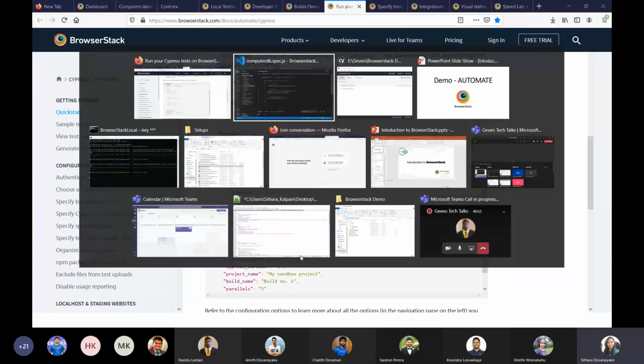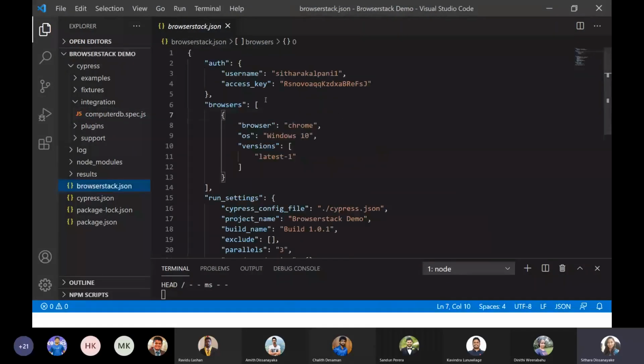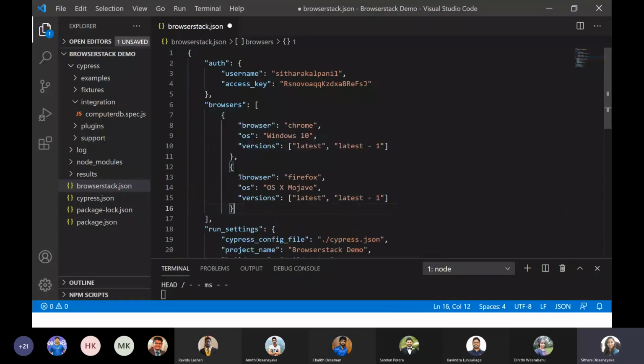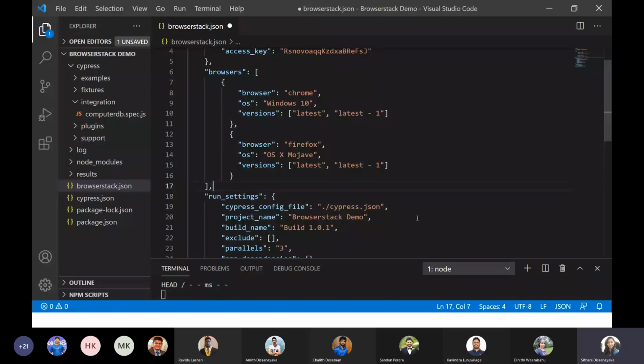Right, the file I showed before is this one in my project. By default it has the username and the access key, and I have copied and am now pasting the browser, OS and versions here, because I had previously removed a few of them because of the time limitations I get in the free trial.